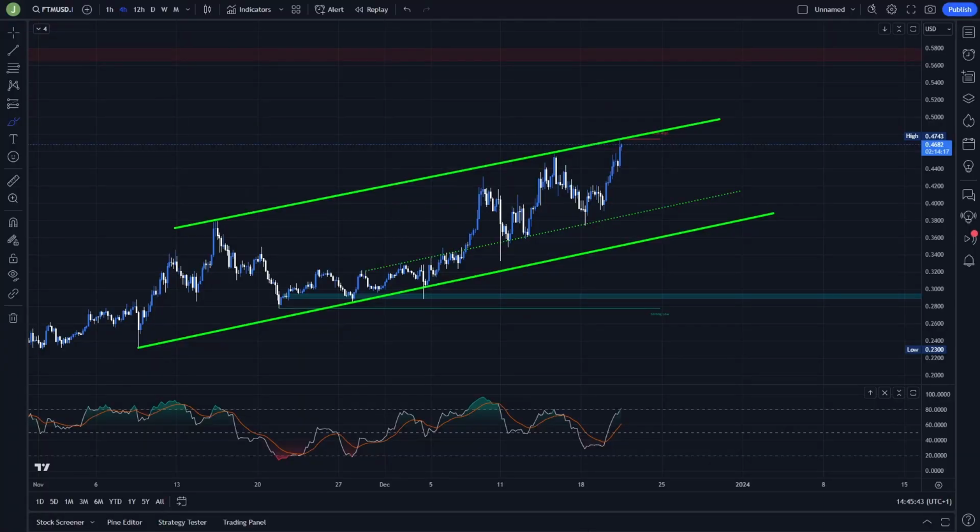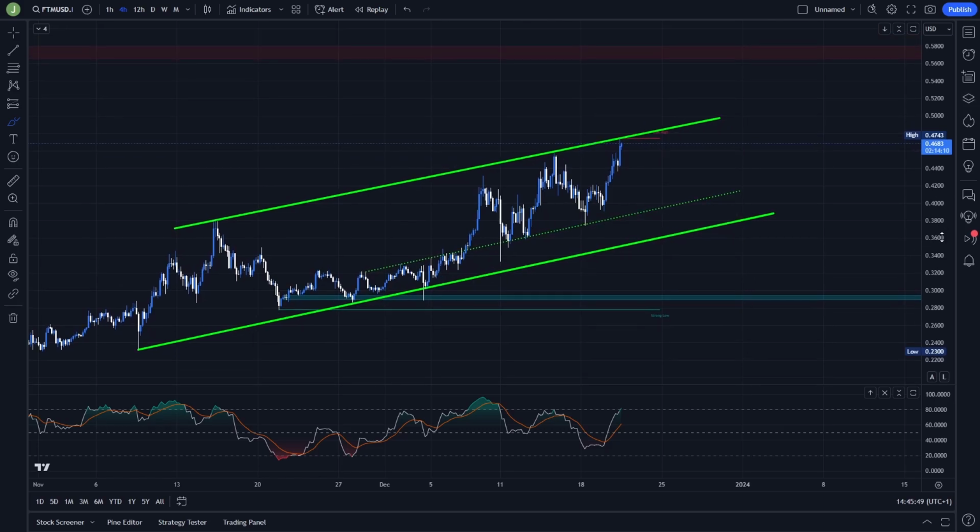Let's start today's analysis on the 4-hour chart. As usual, I am watching a few different scenarios, and depending on what the market does, I will open a trading position here. Of course, this is a rising wedge, which is a bearish setup. So the first possible trading setup is a short position.